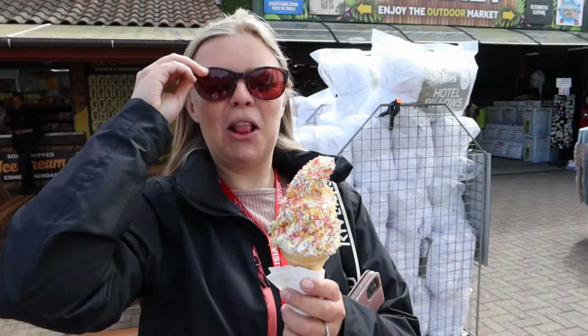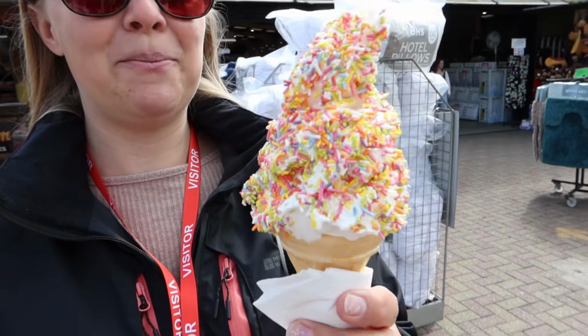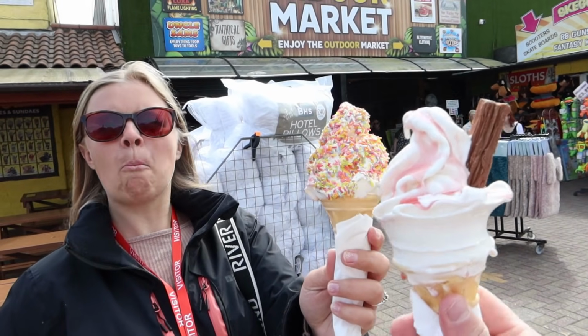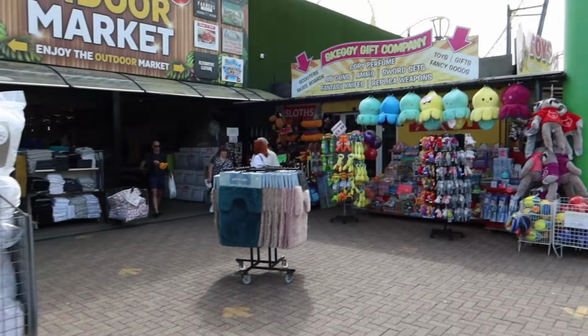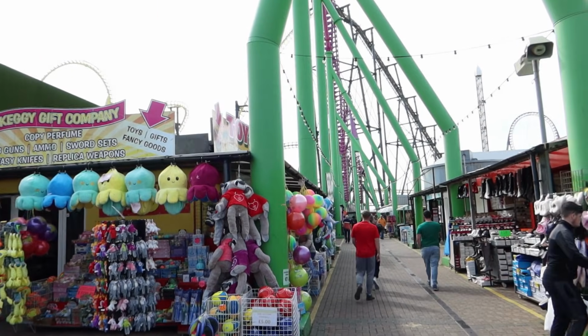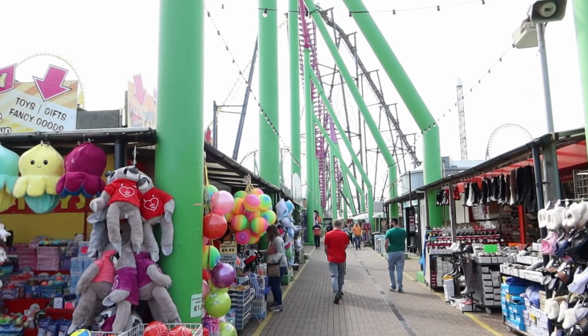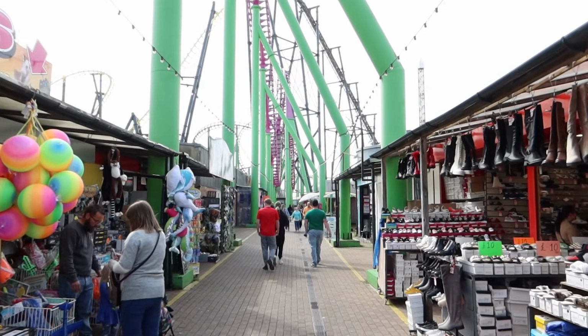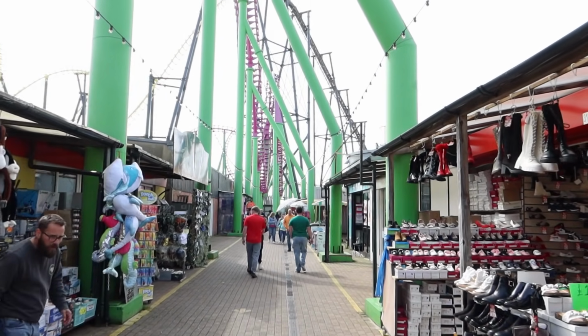Oh, look at that beauty. That looks nice. That was £2.20 as well from just over here. Fantastic. Really good. I've got a nice whippy there as well. Lovely. We're going to have a stroll around now. Enjoy the whippies. Last half an hour of the day, but we've got lots of rides done. Going to get a bit of off-ride footage of Millennium for you down here now. And then we'll probably have another ride on there to wrap up our day.